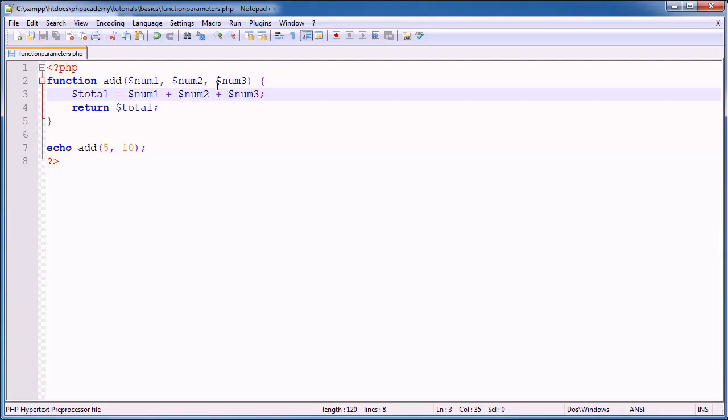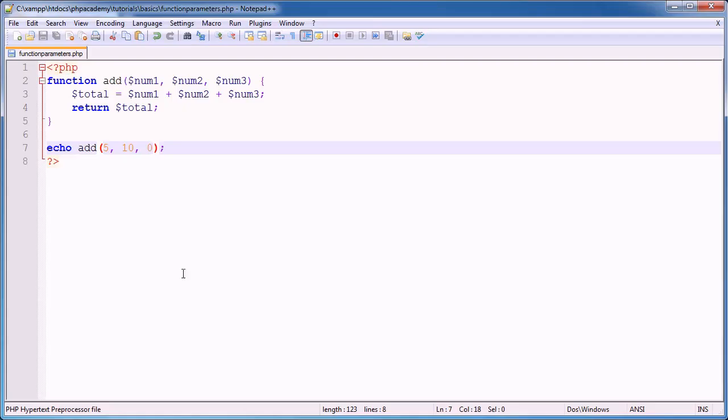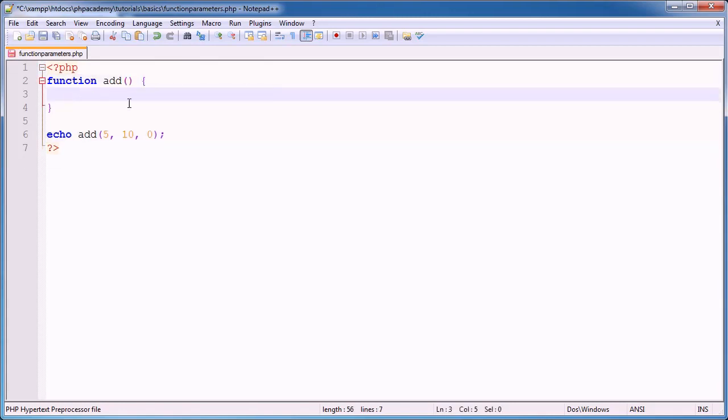So we are now faced with the problem where we have to pass. Now we could pass a 0, but then again, this is terribly bad practice because we are defining parameters that may not be used. So let's go ahead and take a look at what we can do to get around this. So I'll leave this here. I'll get rid of all of these. I'll get rid of everything in here as well.